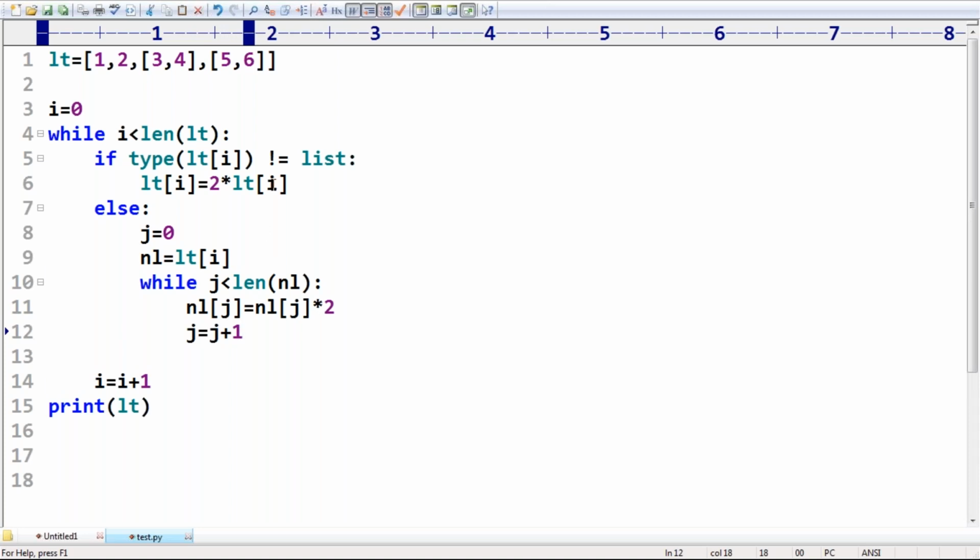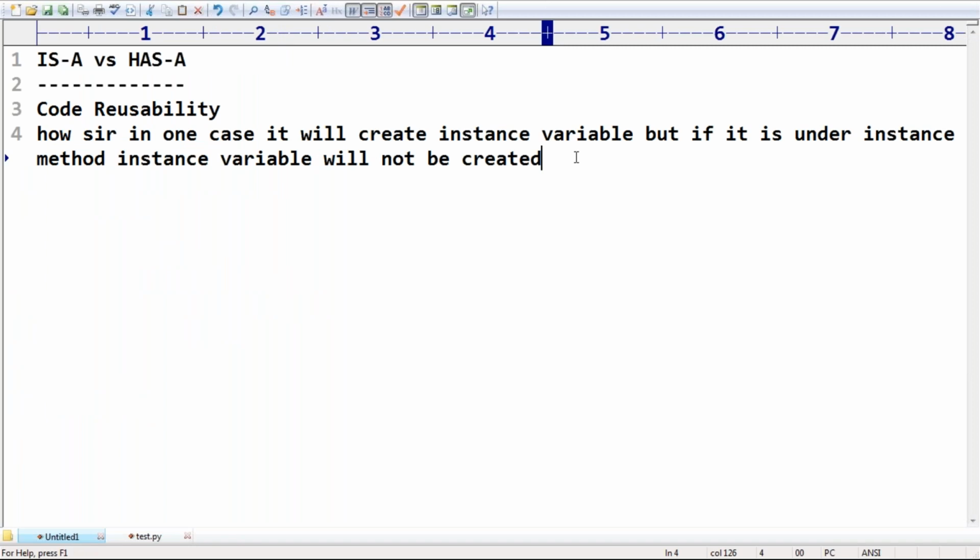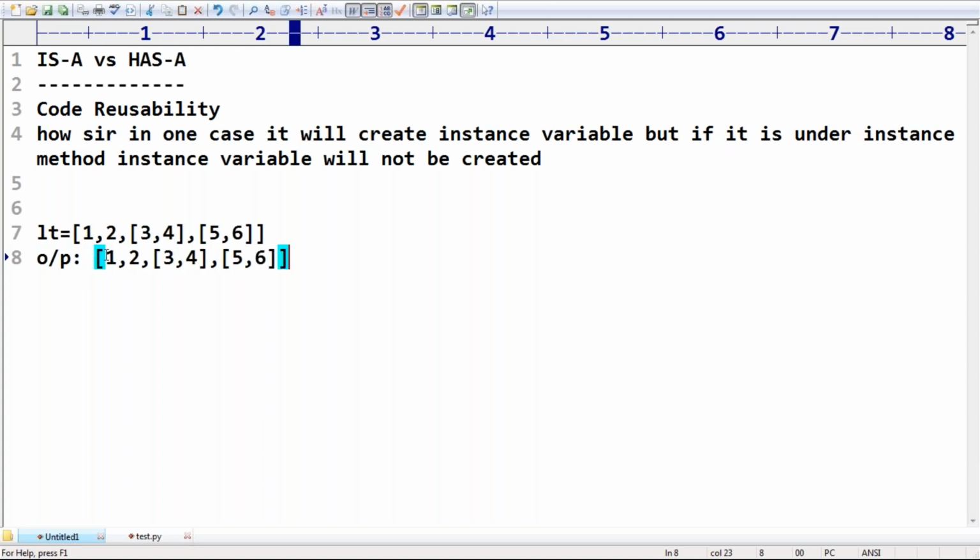Very simple. Sir, everyone can understand, right? What is the requirement? If this is the input, sir, this is the question which was asked in the interview. This is my input, sir. My required output is every element should be double. Means 1 will become 2, 2 will become 4, 3 will become 6, and 4 will become 8. Next, 5 will become 10, and 6 will become 12. So every element, can you please multiply like this, right?